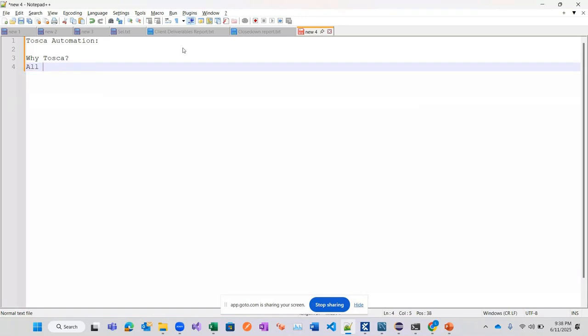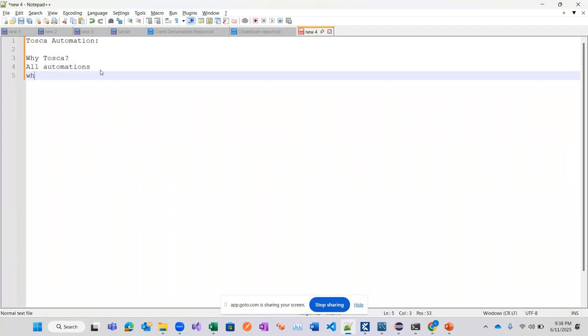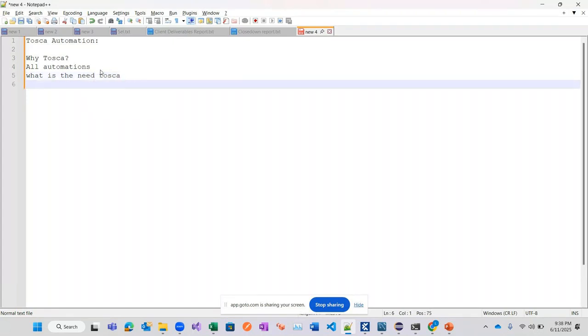We have many automation tools, so instead of those, why are we using Tosca and what is the need of learning Tosca? And what are the concepts we are going to cover as part of our course, and what is the duration? Everything we are going to discuss in the class.